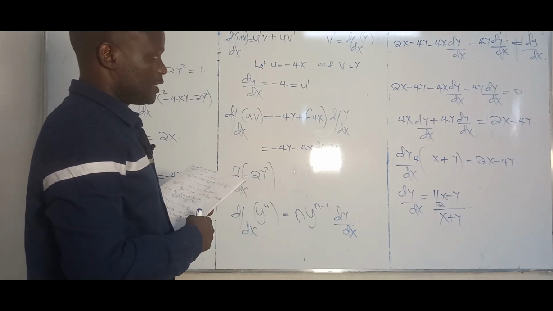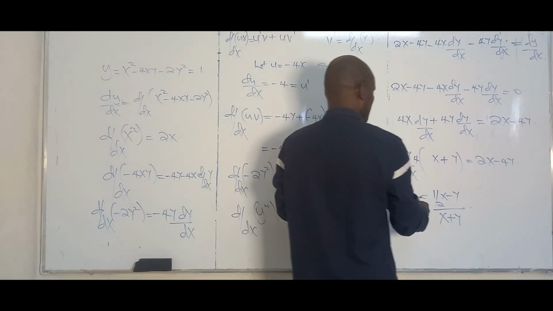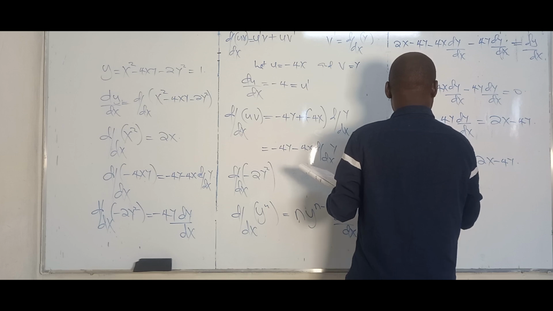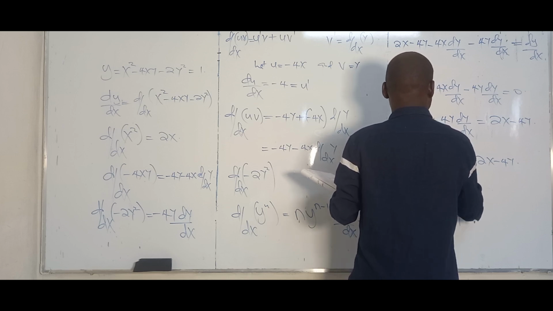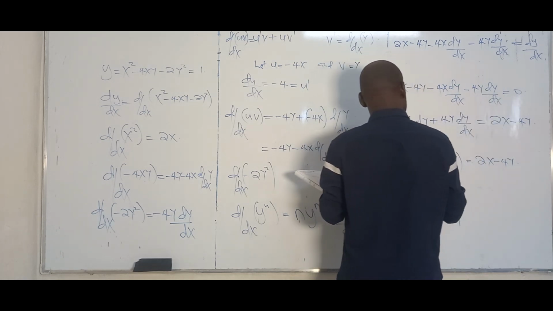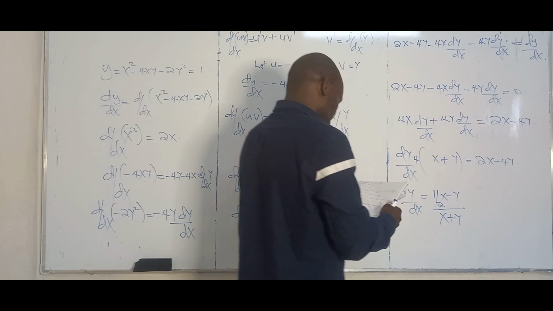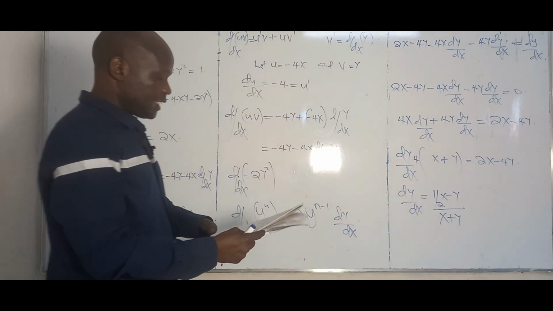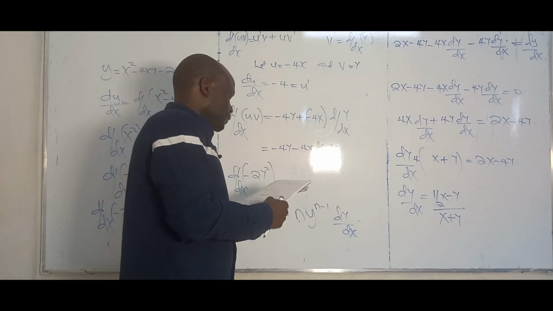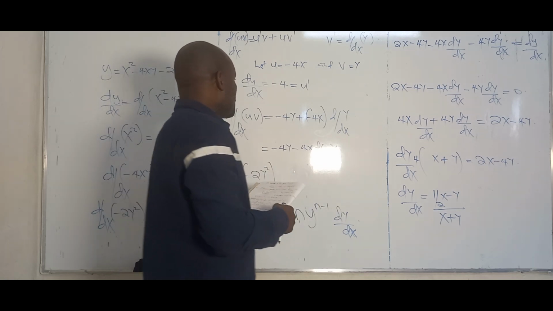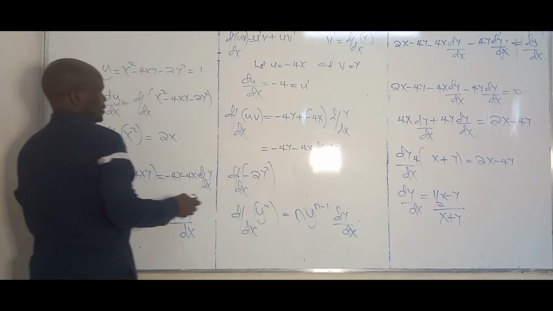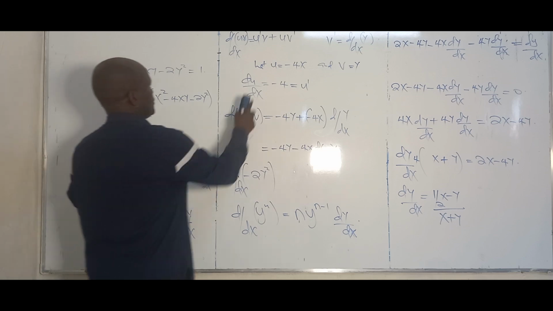So that is the expression. This is now the expression for the gradient, because we have now equated it to 0 at that point. So if equated to 0, then let's see what we have. So it implies that dy dx is that, and if that is dy dx, then the gradient at the point -1, 2, as asked, I'll need this.